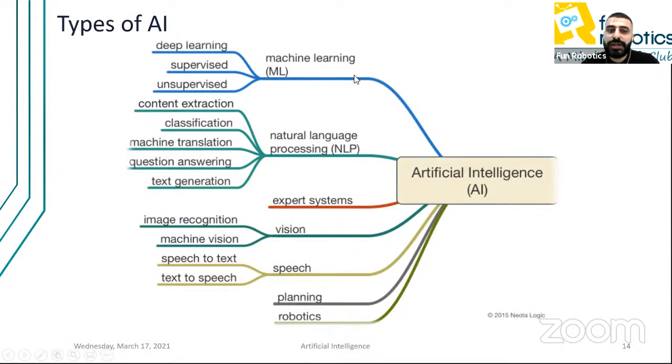As discussed, we have machine learning, and then that digs deeper into deep learning, supervised learning, unsupervised learning. We have natural language processing, which is how Siri operates, and we'll actually play a game now that uses this method of teaching to work the game. And then robotics is a very small branch in AI. We have many more branches: machine learning, NLP, expert systems, vision, which is used for face ID in a phone, for instance, face recognition, image recognition, and speech recognition that translates text to speech, also used by Siri.